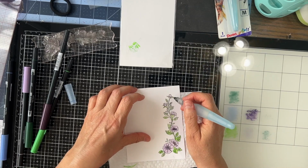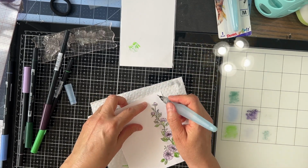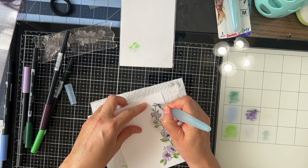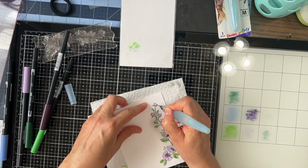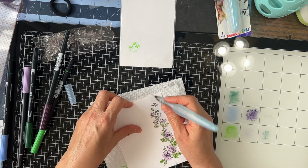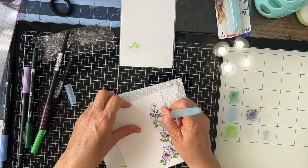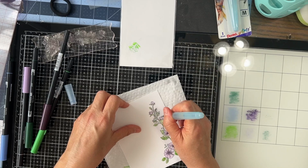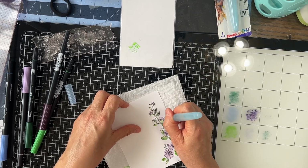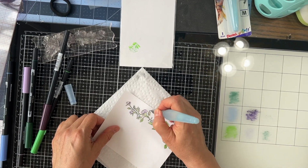Now that this is done, to add a little bit more dimension, I'm going to go around the edge of the whole flower and just kind of pull some of that color out. And it's going to give us a little bit of a watercolor effect, like a little halo around it.